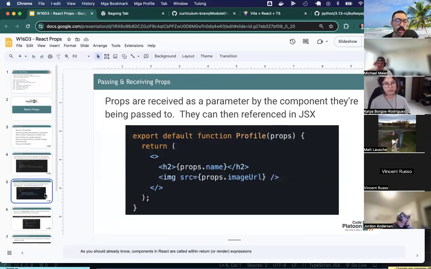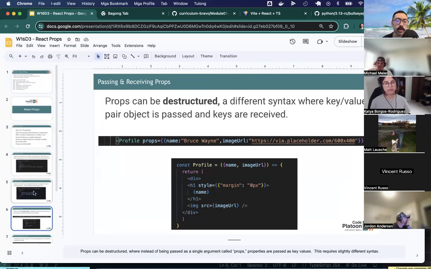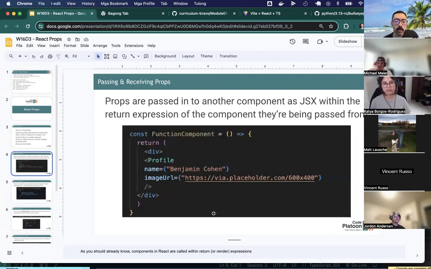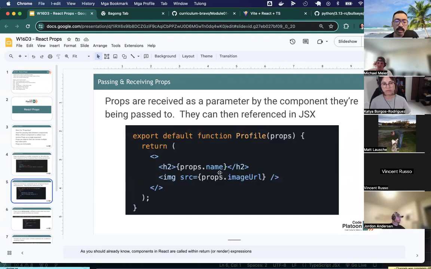But if we don't want to destructure, we could just pass props down as an entire object. And then you have access to all of the properties that were passed down. You just have to label it correctly. So props.name, props.imageURL. We are able to individually call either of these properties as a nested object within the props object, right?